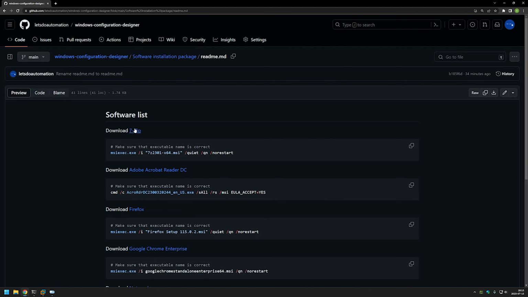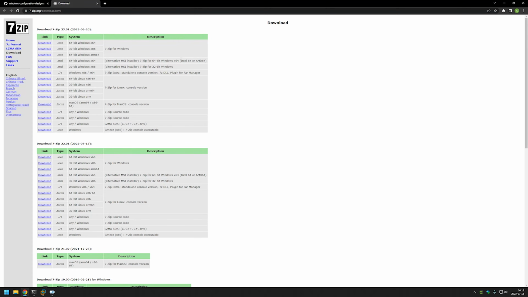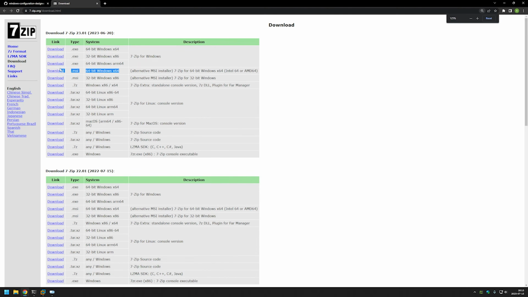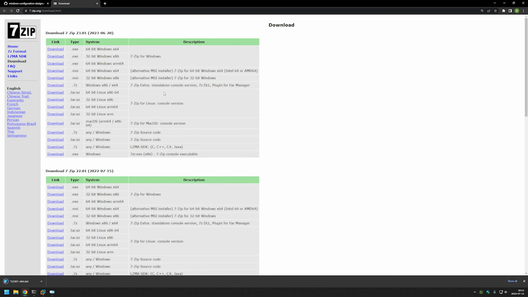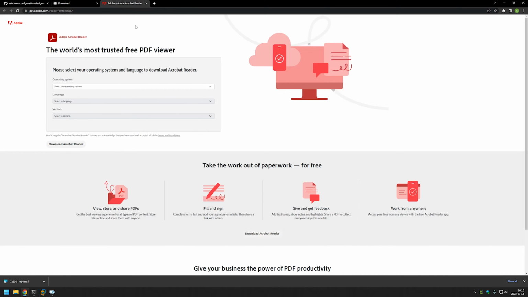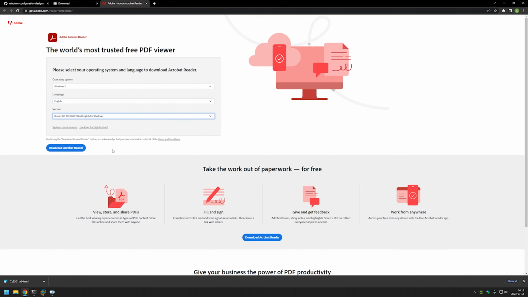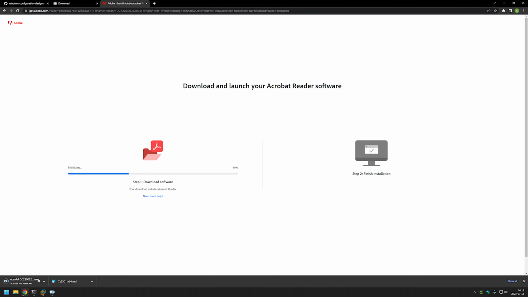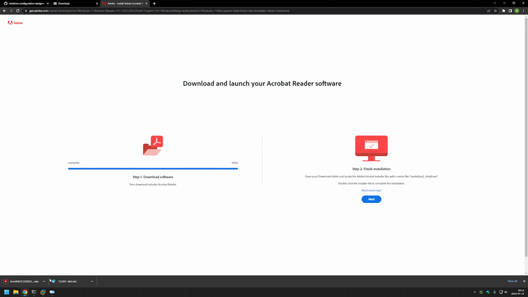So I will click on 7-Zip, and here you can see there is an MSI download link. I will click on that, then go to the next one, Acrobat Reader. I will be selecting Windows 11, language English. Let's wait for the version, only one available. I will select that and click on download. And we were not successful in getting the MSI. We got an executable, but I was prepared for that.